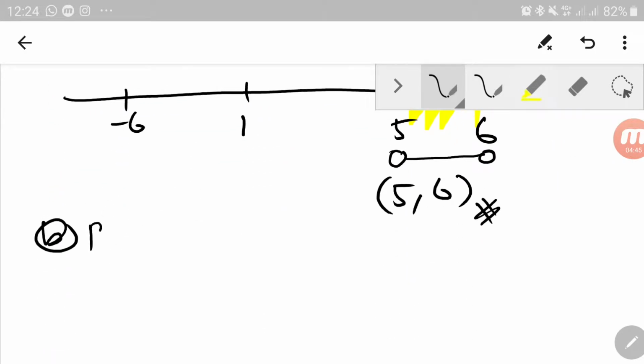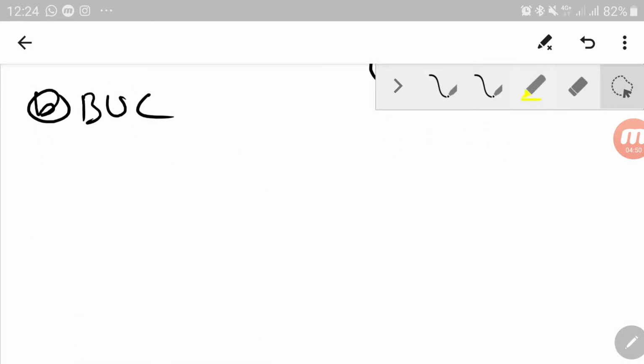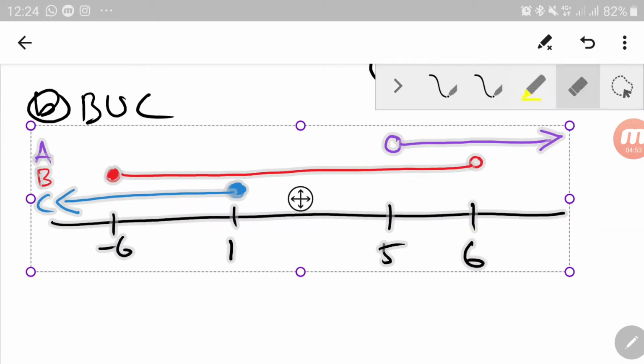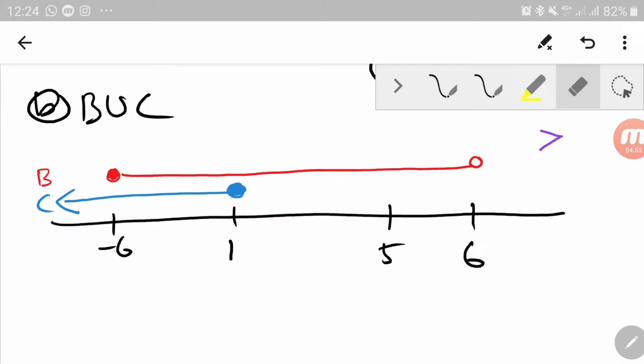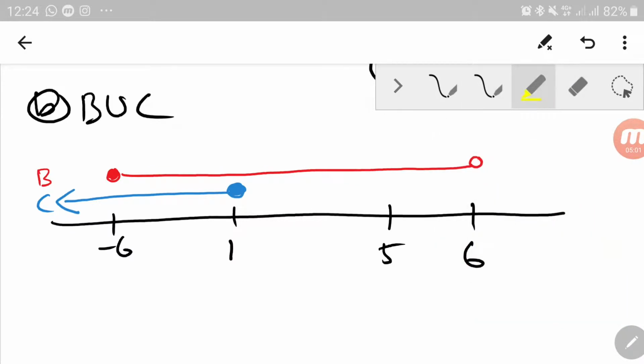Union. It's B union C. Now we are going to paste what I've just copied. So we want B and C, we remove A. Now, union means, unlike intersection where we find the common elements in each interval, for union, as long as the element is there, we take it and consider it as a solution. So from the left we have the arrow, the infinity, and then go straight until 6.